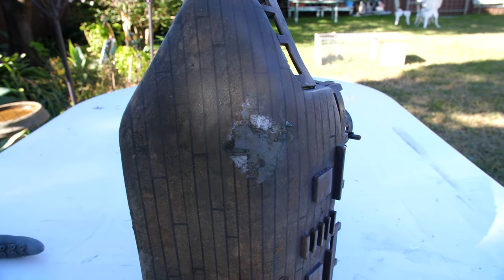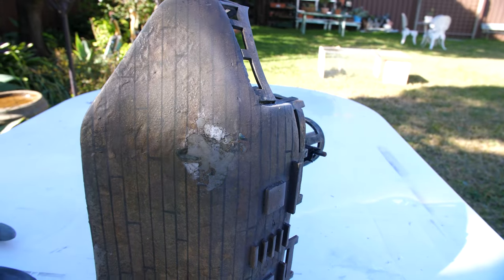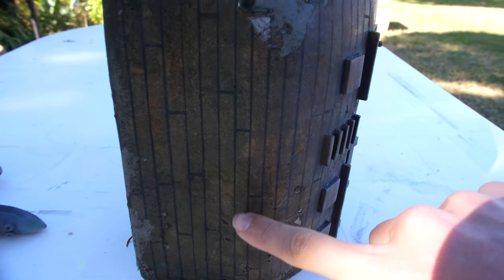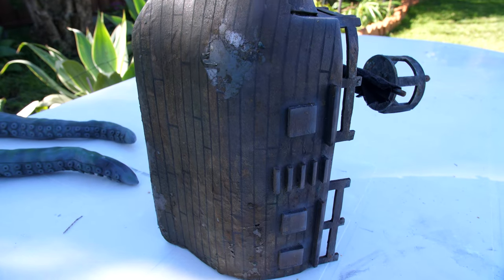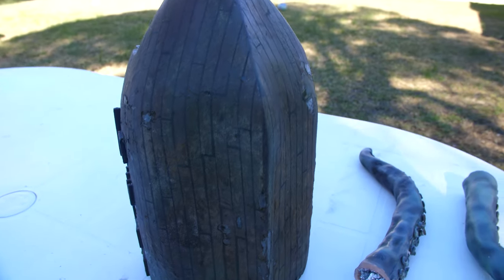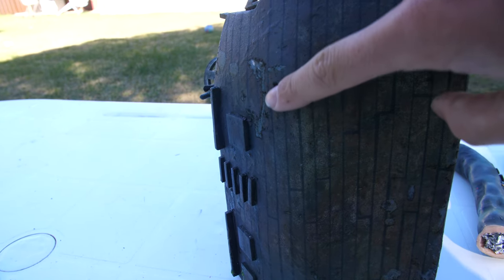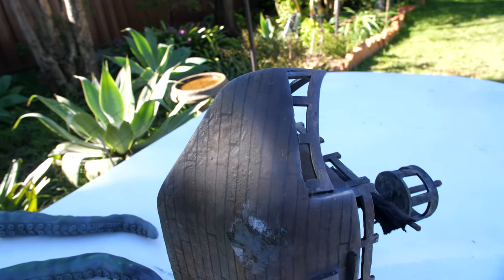Then we have the boat. Here's where the tentacle was ripped off — there's a massive spot right here that's ruined, so I'm going to sand the boat right back and give it a new paint job. Some of the water actually leaked onto the boat and ruined the paint job. You can see it's got a rough texture now because it got bumped around so much in postage that the back reservoir actually fell off and some liquid leaked throughout the system. The whole bottom has come off as well from that liquid, which absolutely ruins the paint job. There's also a massive gouge and scrape down the side.